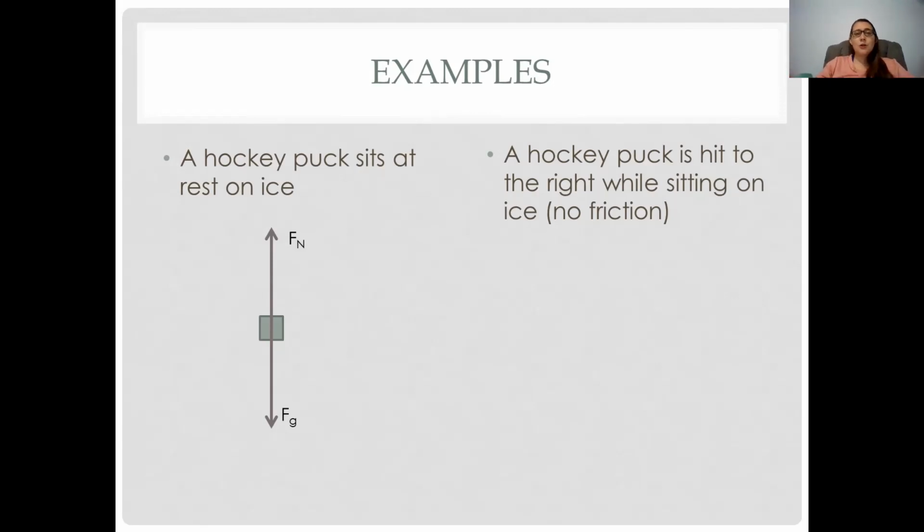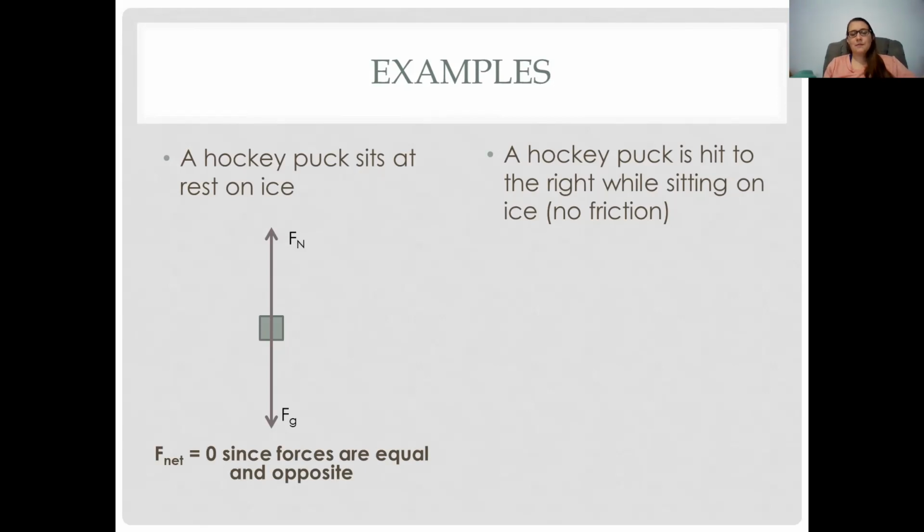So however long you drew your force of gravity arrow, that's how long your normal force arrow needs to be as well. Usually in a diagram, we'll represent that with a little dash mark through those two arrows just to show that they're the same length as each other. I don't think I did that in this particular diagram. But since our net force is 0, that means all of our forces are equal to each other in size, opposite to each other in direction. There is no acceleration happening on this hockey puck because it is sitting at rest.